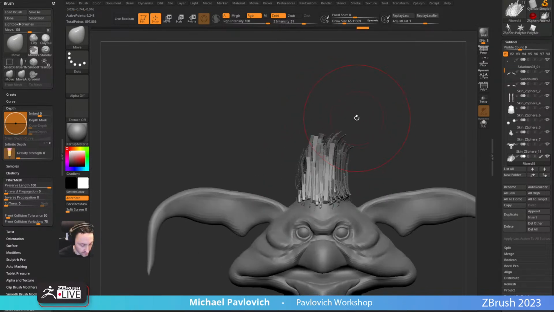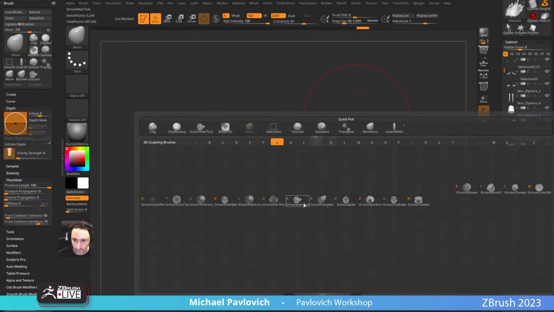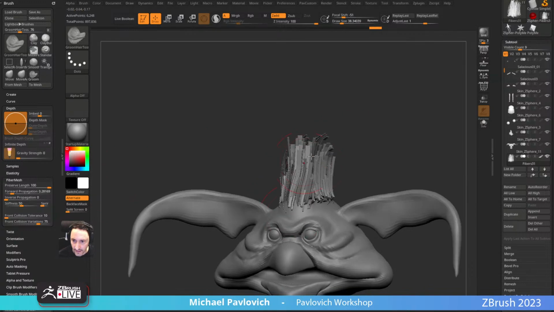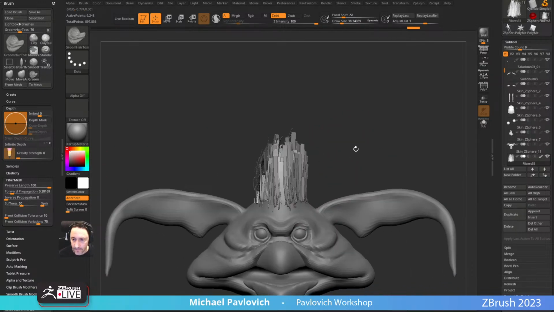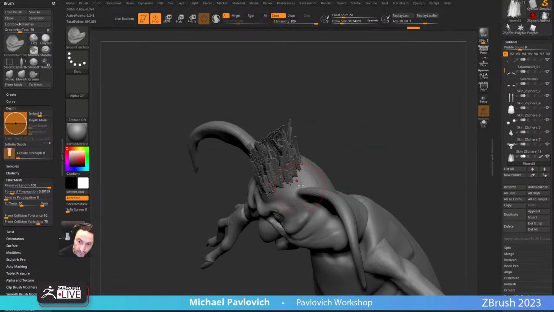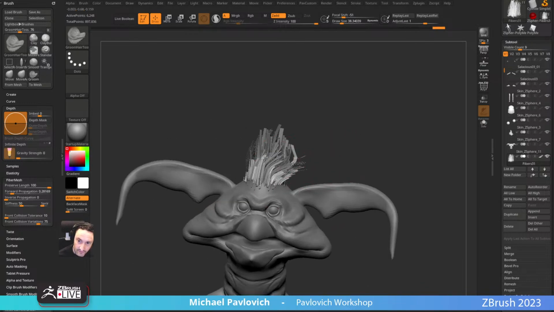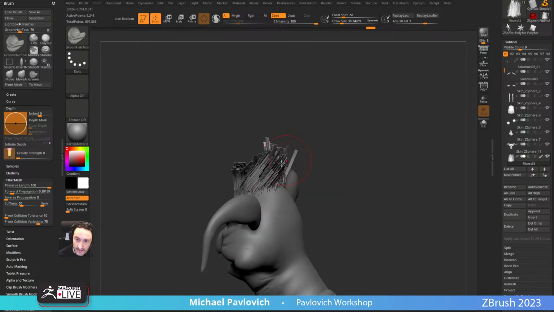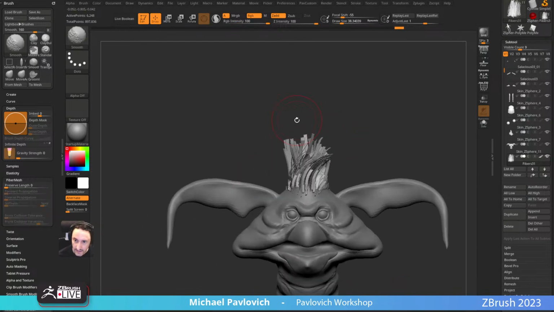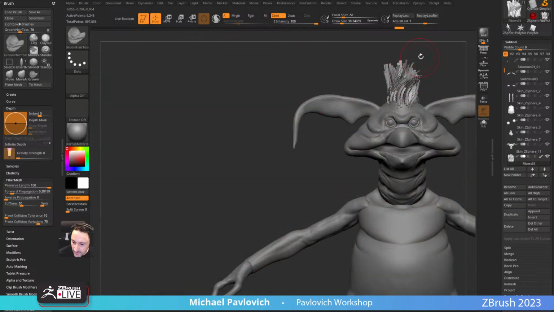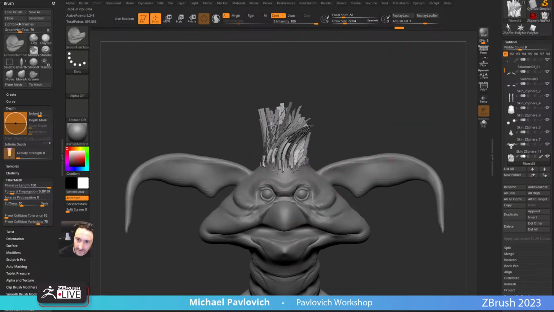Another thing too is the groom brushes, brush, groom, hair toss, for example, this front collision, just drop that down to a lower number so that it'll allow you to pull up away from the surface. Also, if you have multiple fiber meshes around this area, it's going to want to interact with them, so turn them off unless you want it getting jumbled. Okay, so here, I'm looking at multiple hairstyles. It's just hair. It's just like a little tuft of Muppet hair, so don't overthink it.